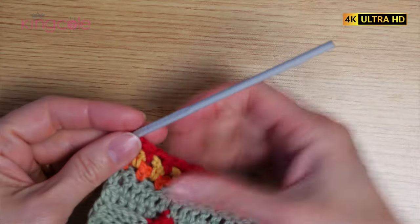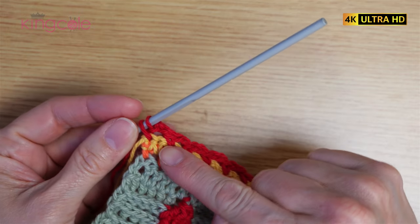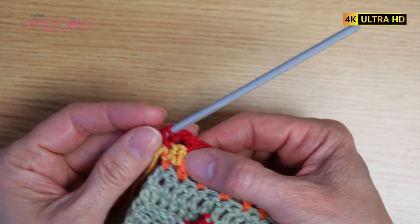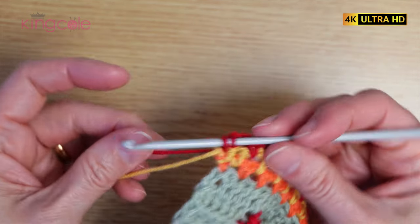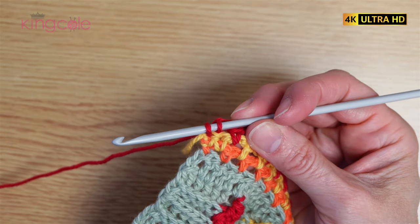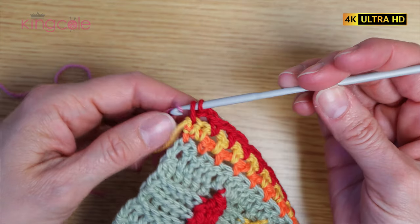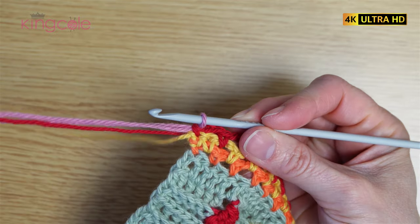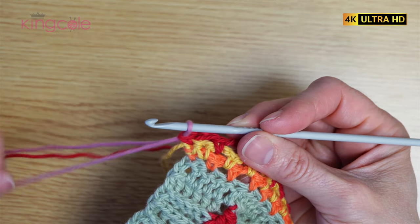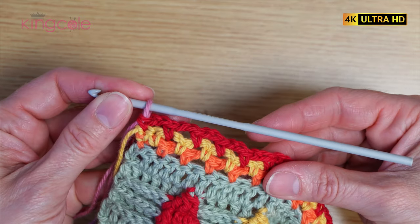Okay, so here we are at the end. We've finished with a two chain and a one double crochet into the very last stitch. So you miss this stitch and work into the last one. And for the very final pull through, we're changing colours again. So this time we're on with a lovely dusky pink. So that is the end of that row, and we will see you again shortly with the next colour.